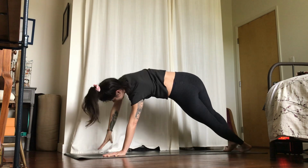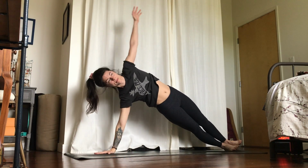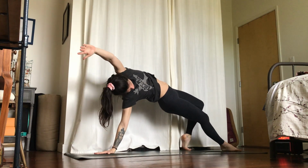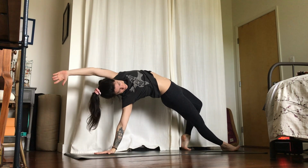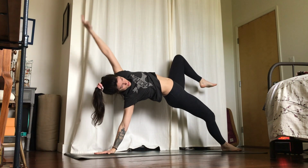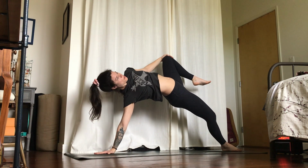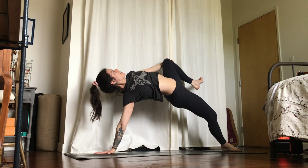Slowly return to plank, roll onto the right side. If it's okay on the body, take the same side, same style as the left side. Push into the right hand, right foot, hover the knee, keep the eyes steady. As you're ready, pull on the knee, open the hips, lean back, back bending variation.